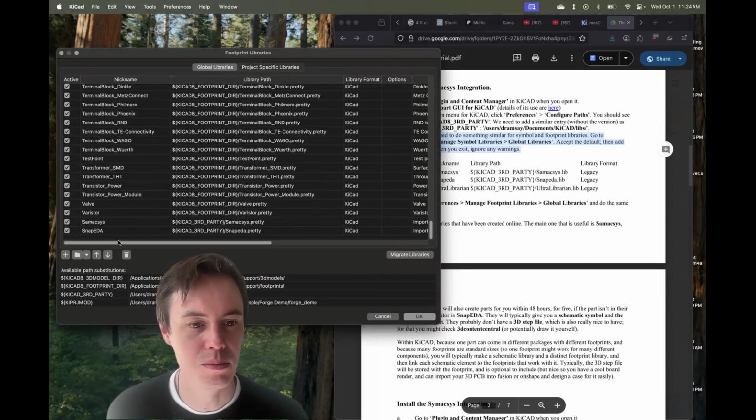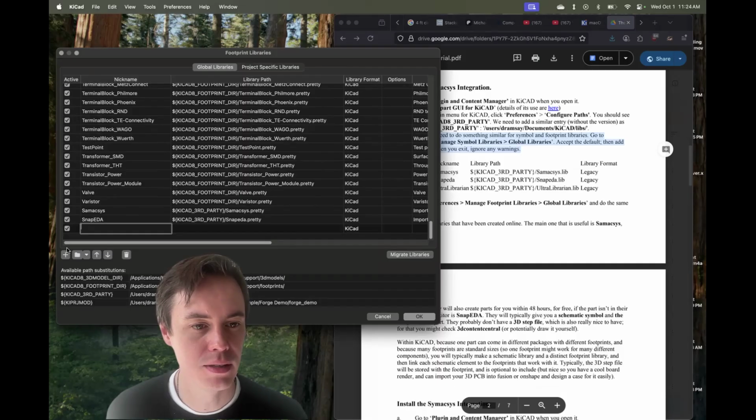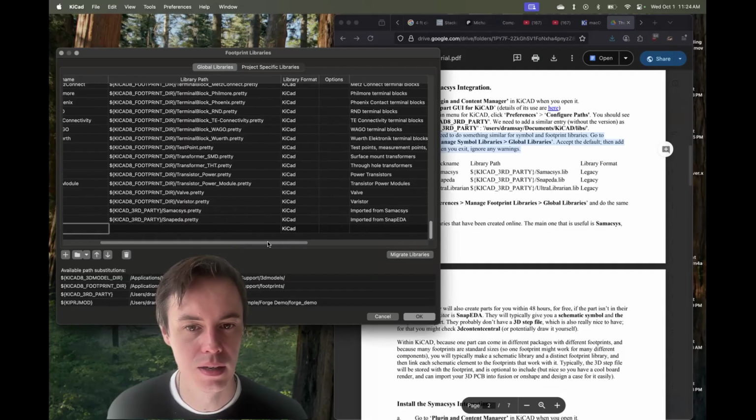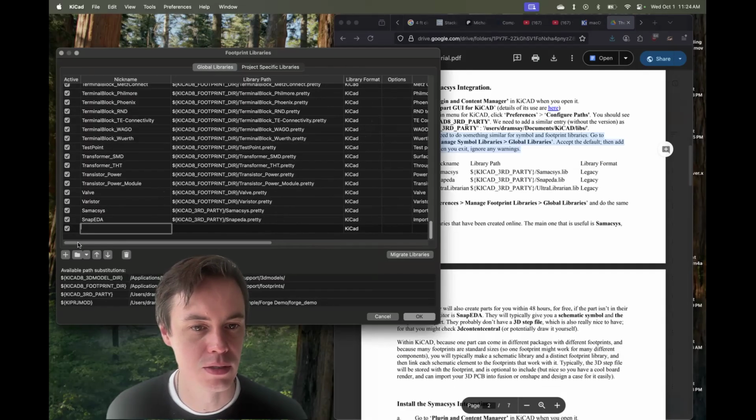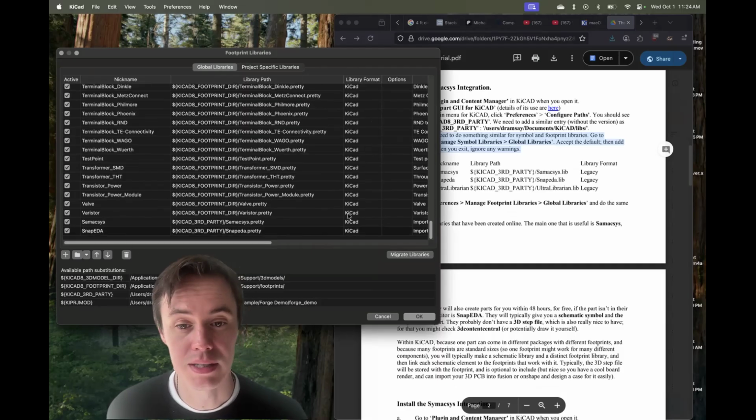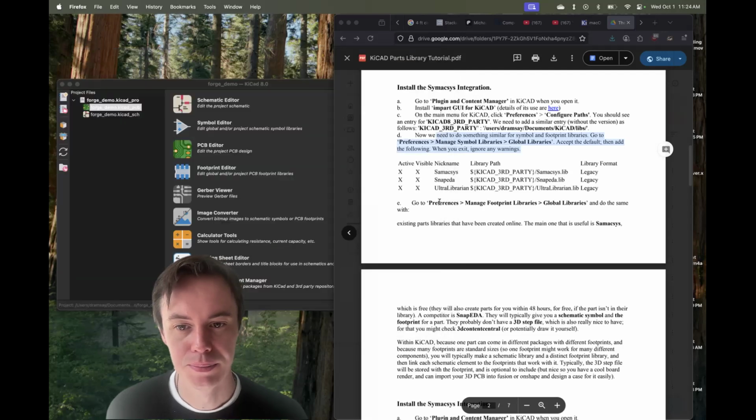Right. So again, we click this little add button. We can now just type in Samacsys. We type this in, and I've added a description that it's stuff that we've imported from this library. So a little bit of setup here in order to get this to work. And then we hit OK, and we're happy. All right, cool.